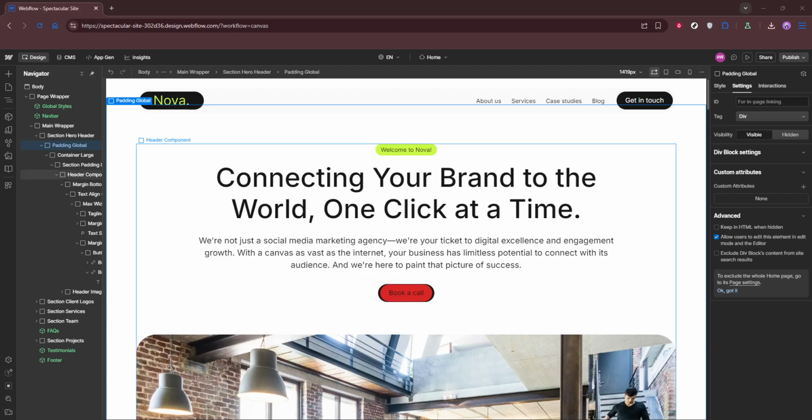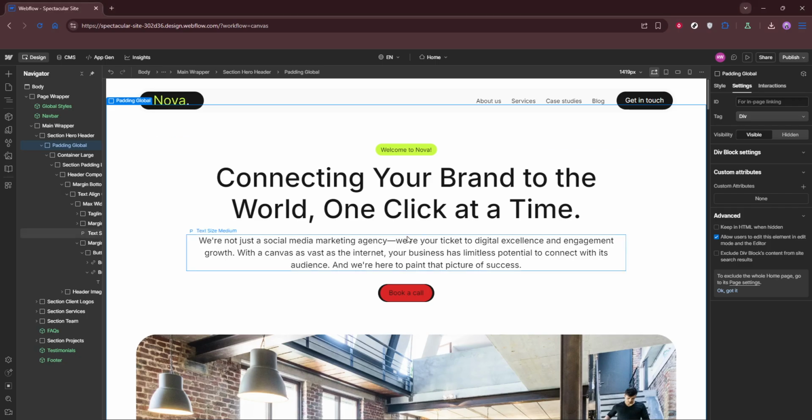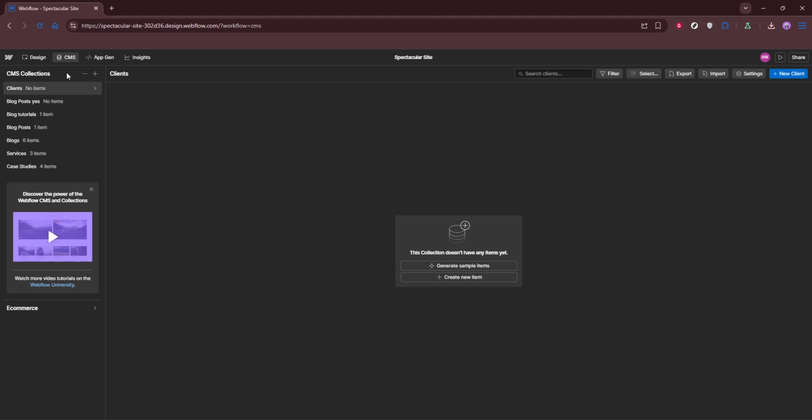Start by opening your Webflow project in the designer. This is your main workspace where the left sidebar holds the tools you'll use most often. Look for the CMS panel in that sidebar. Clicking it opens the Content Hub for your site, where all of your dynamic data lives. Inside the CMS panel, you'll see an option to add something new. Click the plus icon to create a CMS collection.